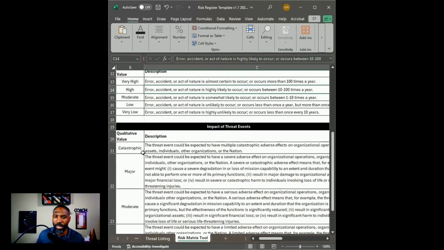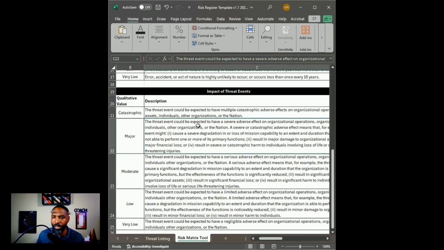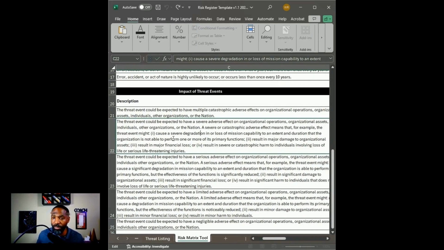And then we're going to look at impact next. Based off of what could happen, what's the impact, right? Catastrophic, for example, would be, hey, we're going to have to shut our doors to our business because somebody fat fingered a configuration on a firewall. Is that going to be the level of impact, or is it something more along the lines of major, where it could have an adverse effect on organizational operations, could cause severe degradation and a loss of mission capability?